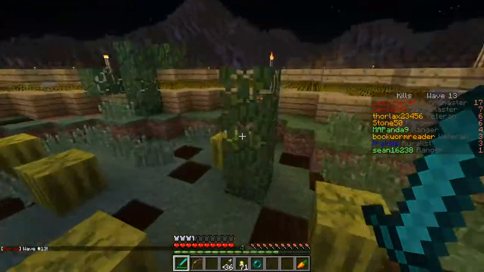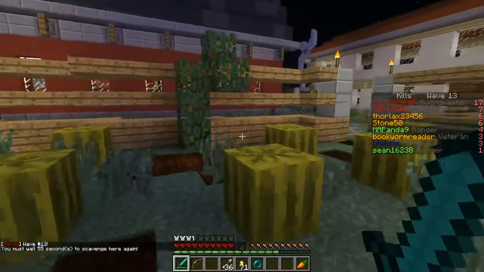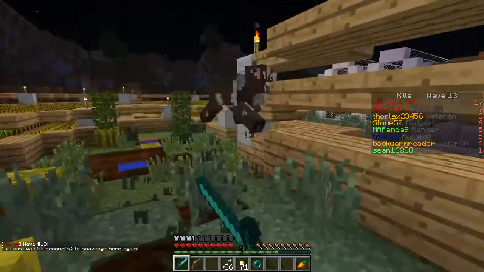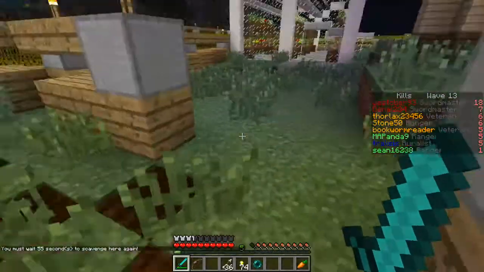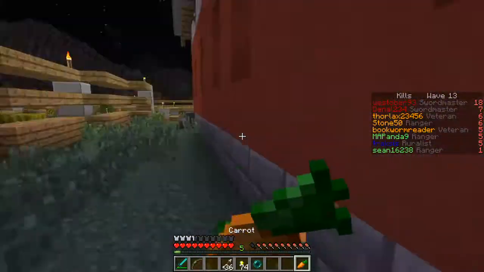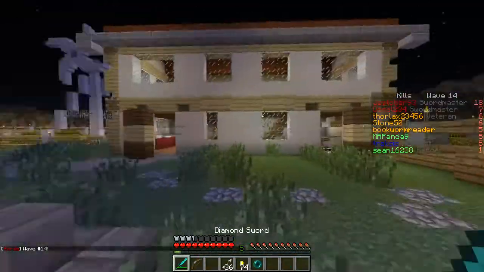I'm gonna make a chest plate really quick if I can. Oh, 55 seconds. I just need to kill some more zombies so I can get some more nuggets, so I can make an iron chest plate. And then hopefully if I get tons, I can make iron pants. Pantaloons?